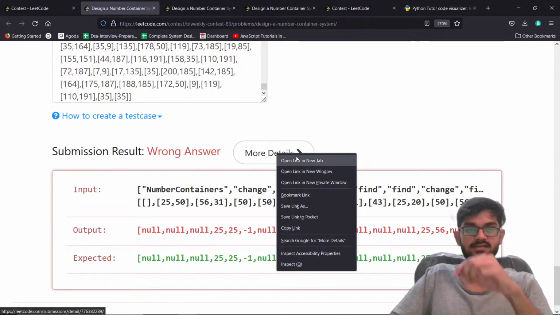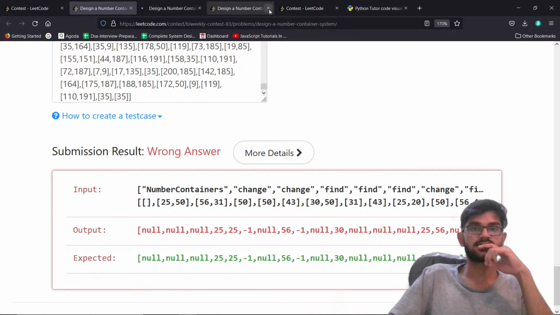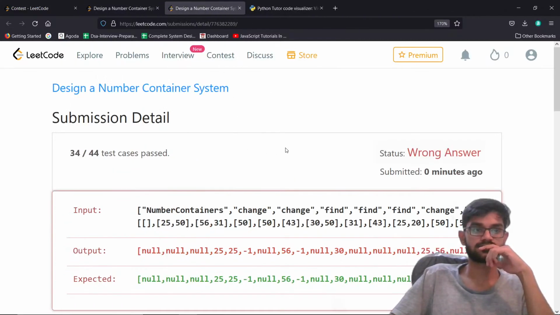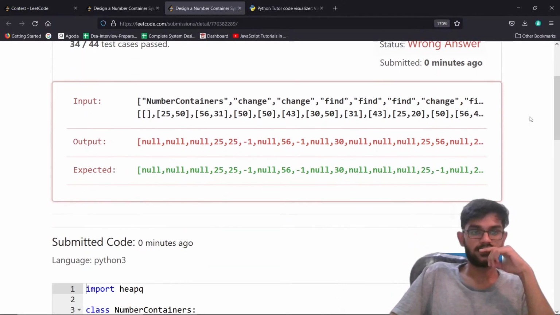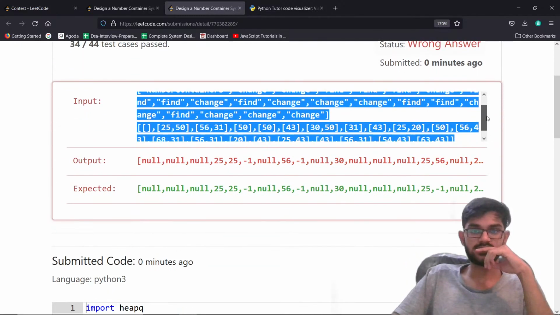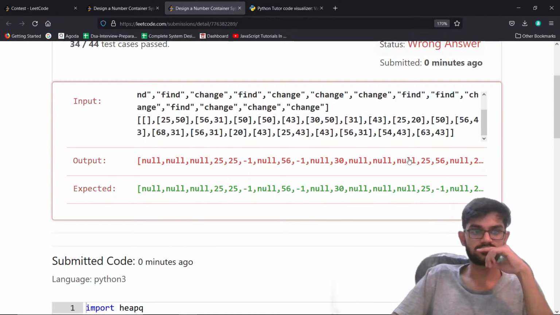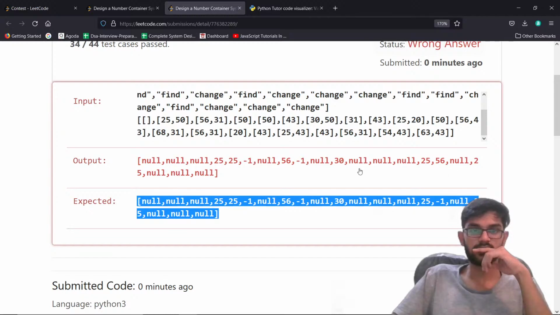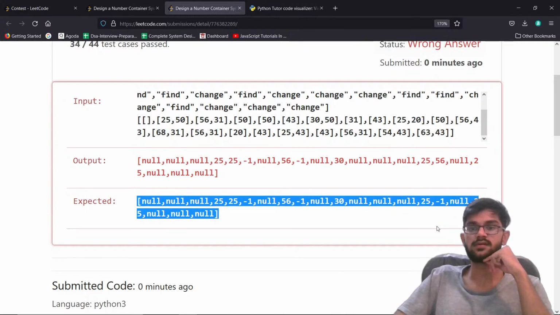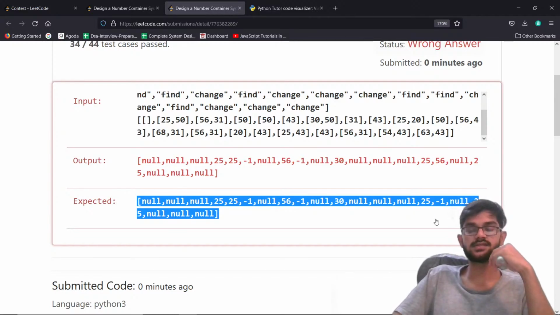See more detail. How big is this? The mistake is 25 minus 25, but the answer is 56.